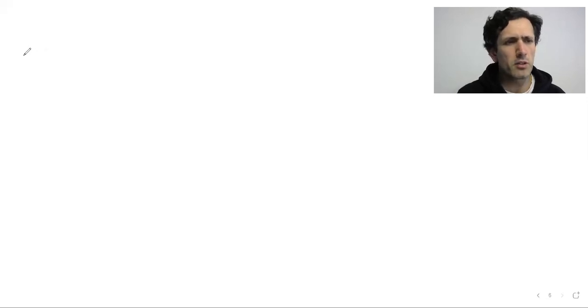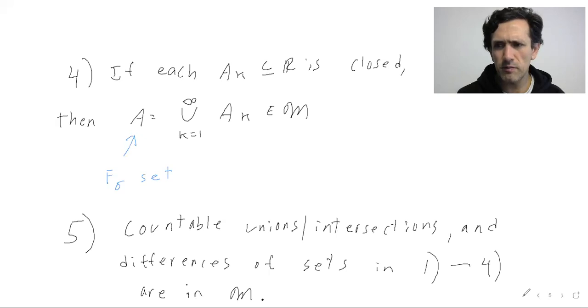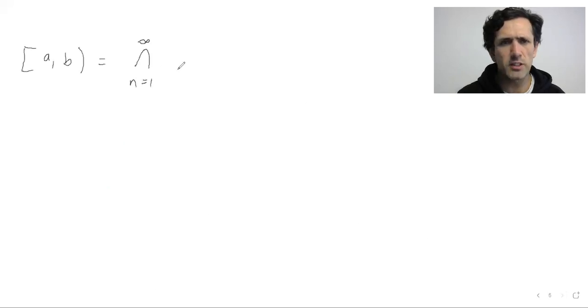All right, so let me just do 2 easy examples that indicate how the concept of an F sigma set and a G delta set is very natural. So I can write this half open, half closed interval very naturally as a G delta set.